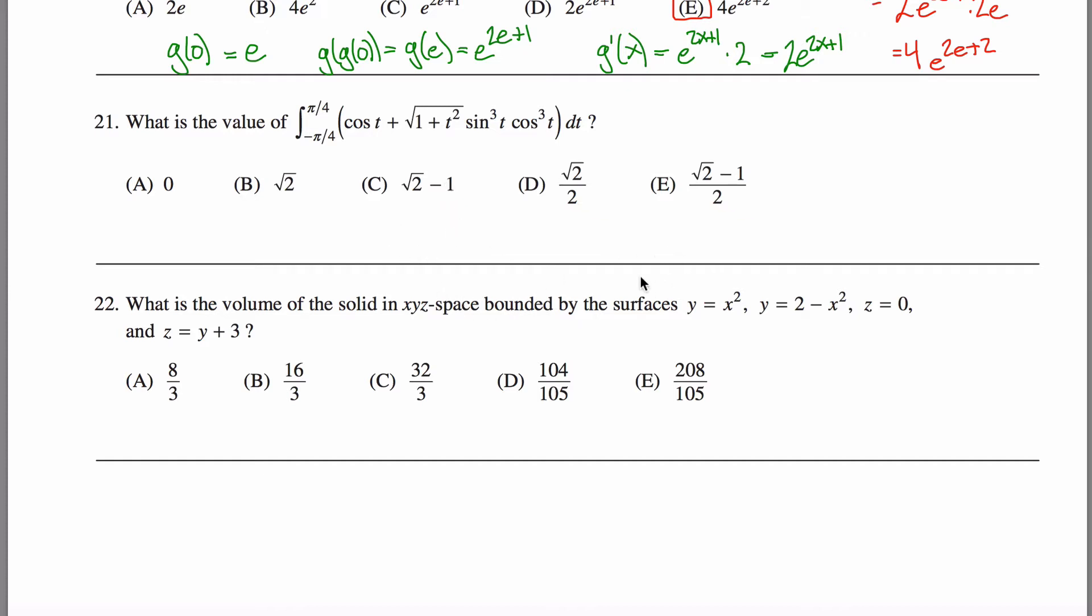Red flag perhaps going up here. A couple things that might cause a red flag to go up: note that the bounds of integration here, one is the negative of the other one. And then the other red flag is, wow, that looks like a mess. It looks like it'd be really, really hard. I wonder if there's some sort of trick, some sort of shortcut. In fact there is.